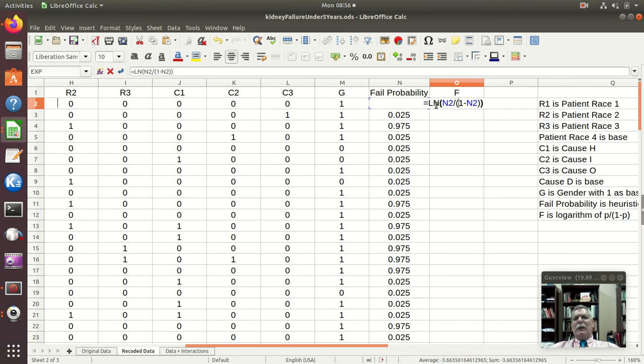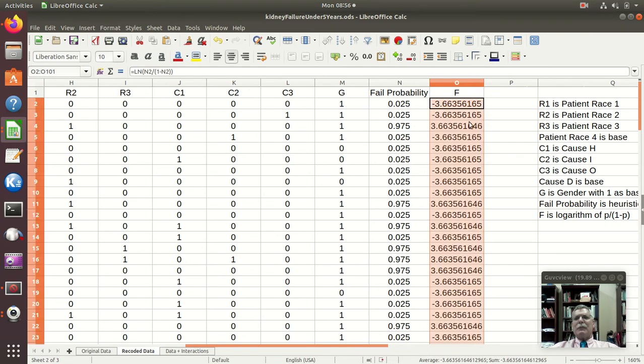And then I took the natural log of the whole thing, and so I get a number, and what I should see is negative 3.66 for all the 0.025s and a positive 3.66 for all the 0.975s. And that's what I have.